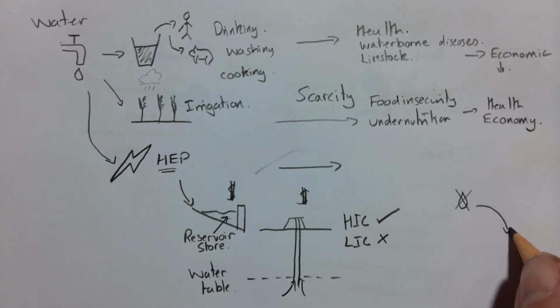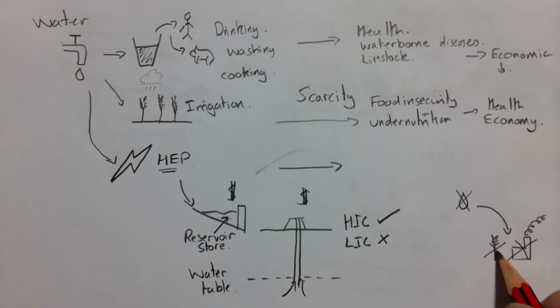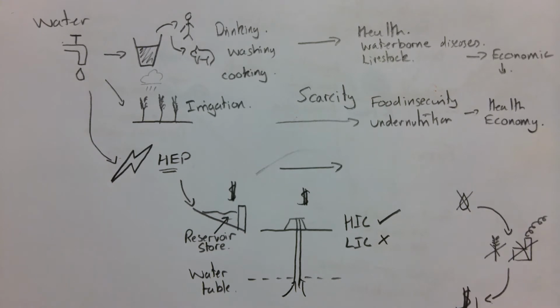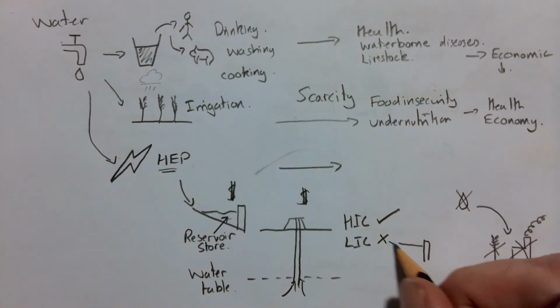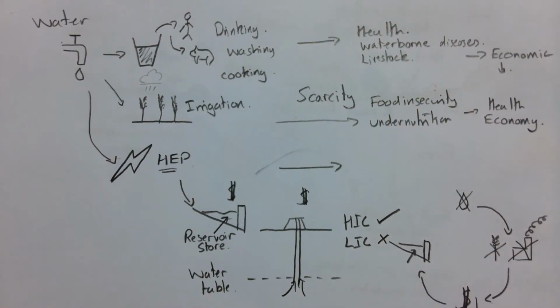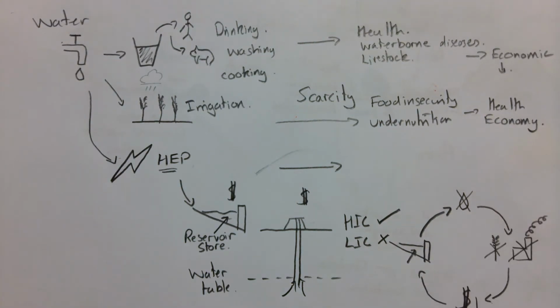This means that potentially your ability to grow crops as a country is decreased. Your ability to have industry that requires lots of water is decreased. Can't have that, can't have that. And so the economy of the country declines. The GDP is less. With less GDP and less money, you can't invest in the infrastructure needed, like reservoirs, to store your water. And the problem continues. You don't have enough water.